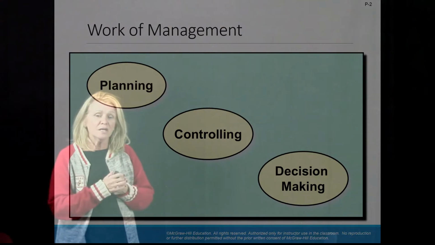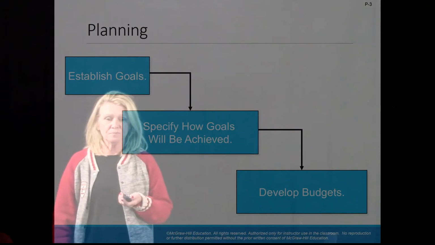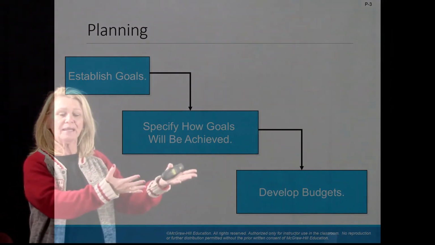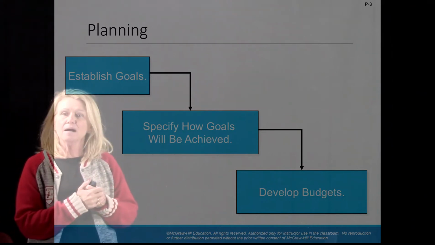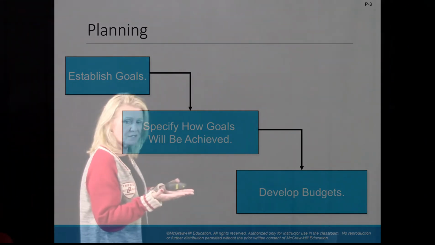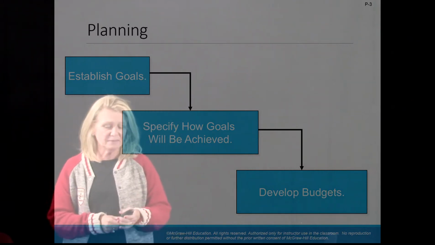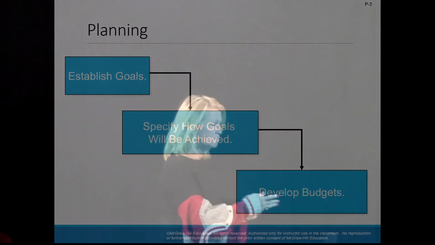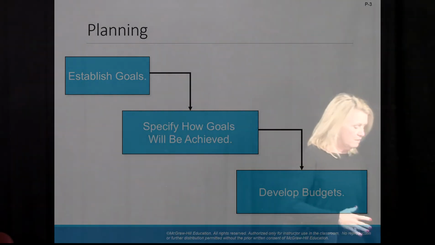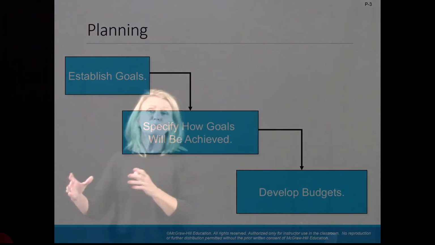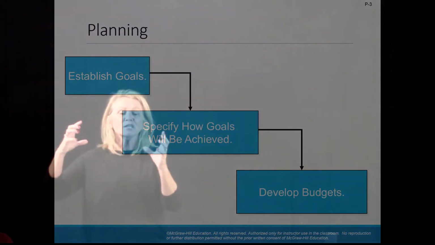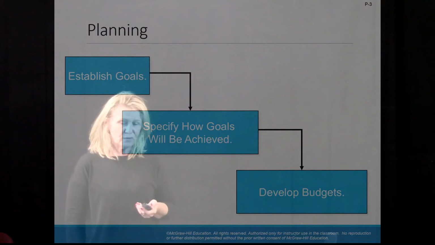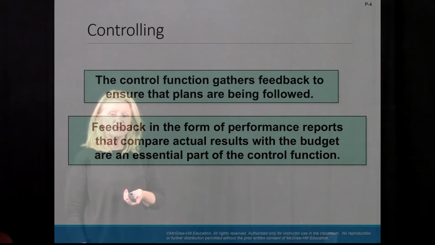If you're a manager, you plan, control, and make decisions. Well, with planning, you have to establish some goals. Well, how can you do that without planning on what the income is going to be? You figure out how those goals are going to be achieved. And you can't do that very well unless you've developed these budgets and these work plans for how that's going to be done. So although the financial reports are very, very important for managers to look at historical data, those managers, their job is to plan for the future. So that's why these managerial reports become so important.